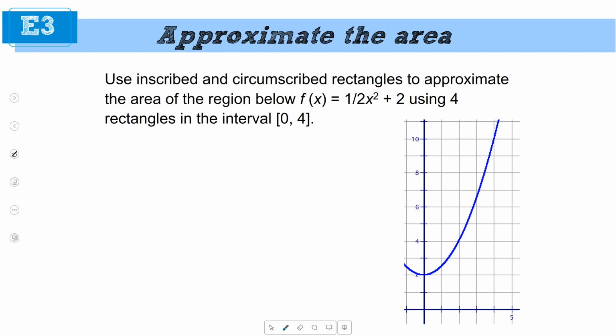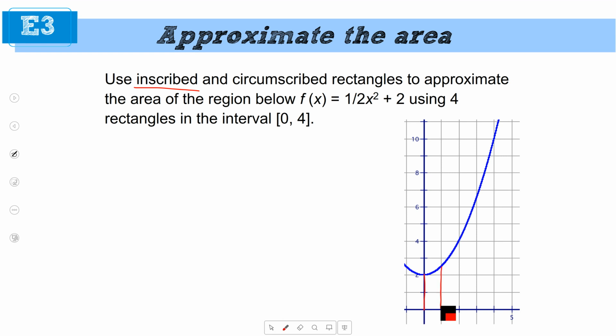We're not going to actually do the calculation here, and it's the same function. But what I do want to show you is the difference when you're setting up a problem involving inscribed versus circumscribed. I might just click and see if I've already done it. Oh, I didn't do it. Okay, good. So we'll do inscribed in red.